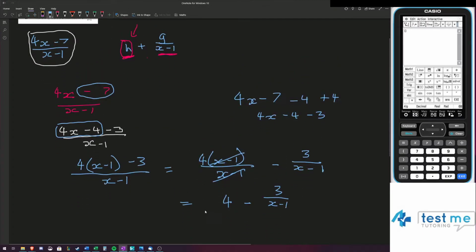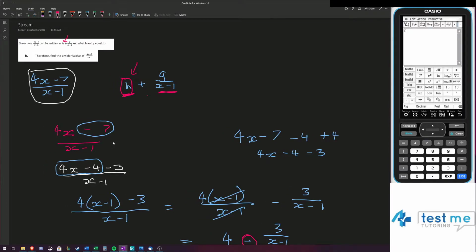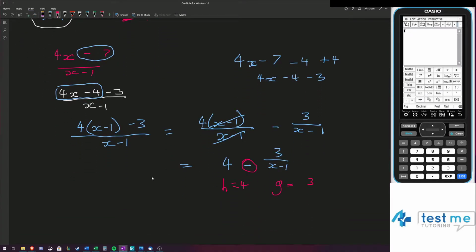Now, the question is asked, what is h and what is g? Another thing we might make a mistake. So if that's h, we might say h is equal to 4 and g is equal to 3, right? What we're forgetting is this here at the front. Up here it's a plus. In the question it shows us a plus, right? In this case we've got a minus, so we need to make sure our g is negative 3, okay? Quite important, quite necessary to remember, and it's a really, really common mistake. It's not one of the complex later questions in the methods exam.